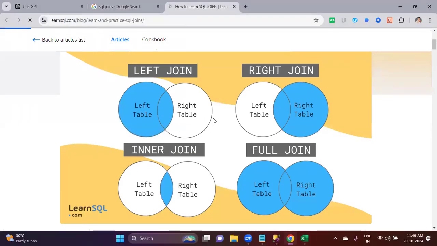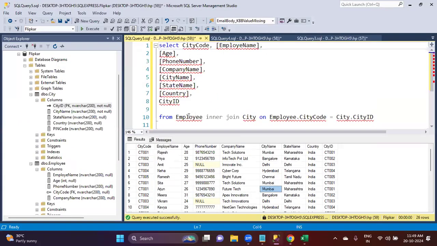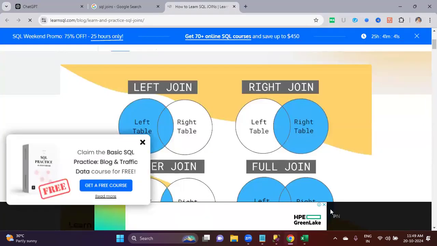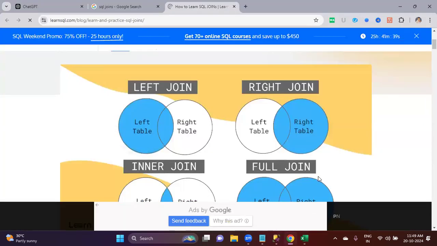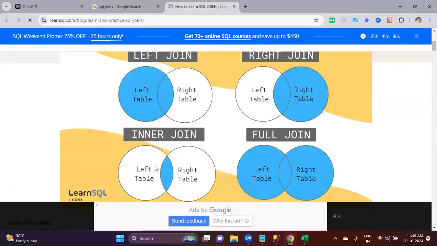Inner join means the left side table, the employee, and the right side table, the city. Inner join means both the tables have the matched ones. So those are coming. That is an inner join.